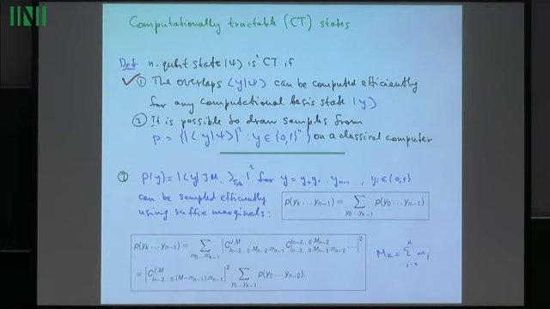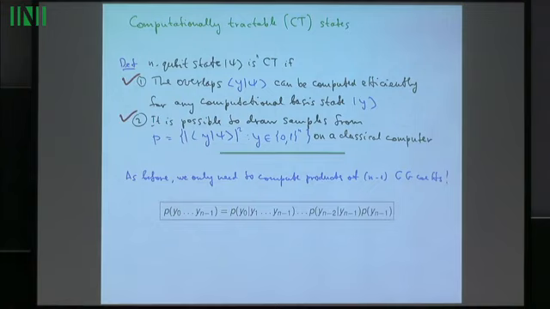Then, to generate this type of distribution, all you need to do is this kind of iterative process where you start with y, n-1, and then you keep on building the distribution up, every time multiplying by the respective Clebsch-Gordan coefficient. So again, this is just n-1 steps, and it boils down to computing products of only n-1 Clebsch-Gordan coefficients as opposed to an exponential sum of those.